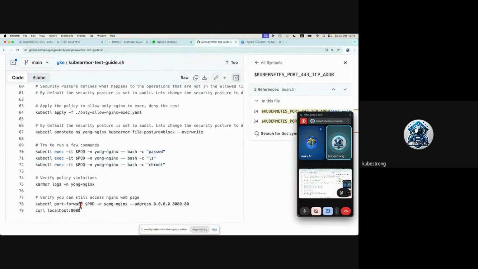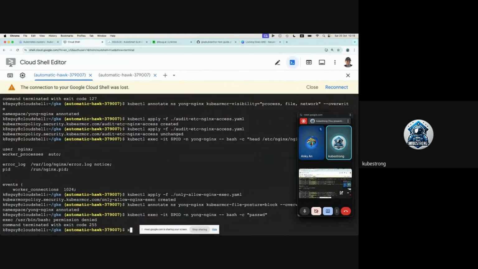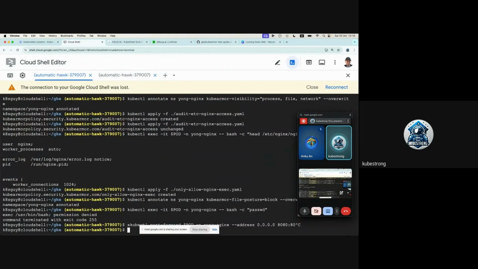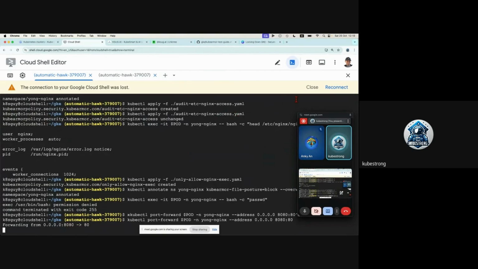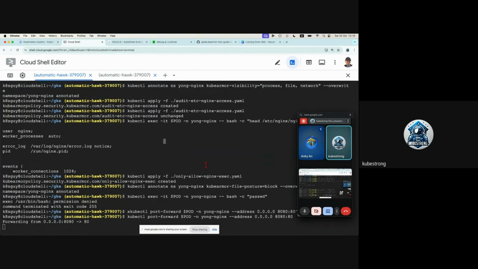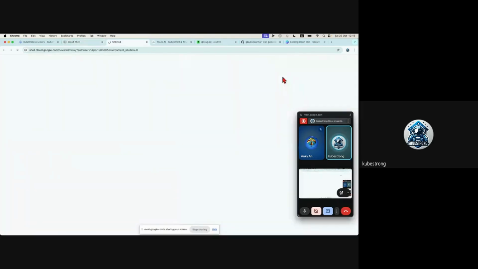If you want to verify your application is still running, you can use the port forward running from Google Cloud Shell, and once it's running, now you can preview. Do you guys understand? Can you see there is a preview? You can preview the web page. You can see my Nginx is still accessible.